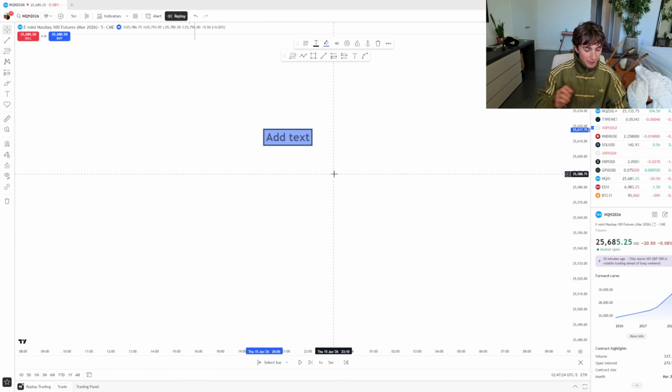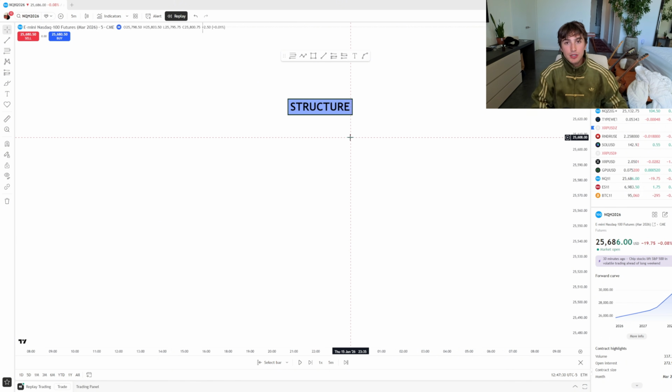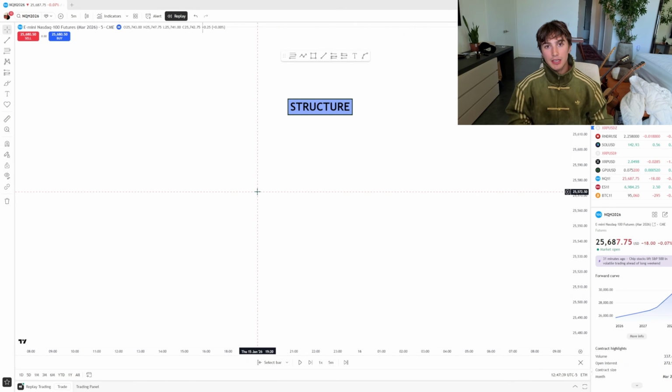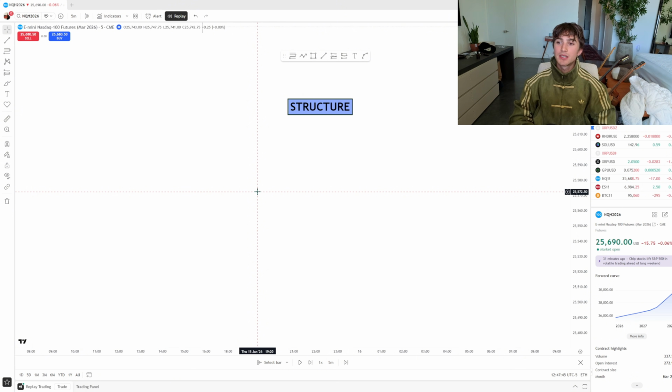So first thing, obviously, when discussing structure is I need to make sure that you guys understand the two videos I already released, one on liquidity, one on fair value gaps. And structure is what I would consider to be probably one of the most important aspects of how I trade, because it really ties in with understanding market conditions. How do you identify when it's an appropriate time to be entering a trade, if the conditions are in your favor, if it is the right manipulation leg to be entering off of? All these things revolve around structure.